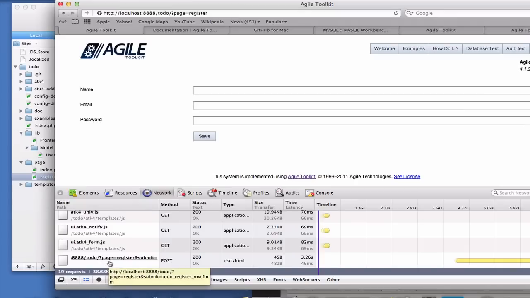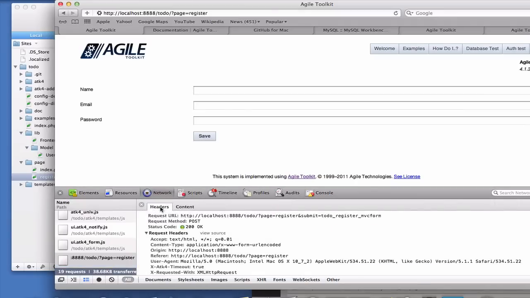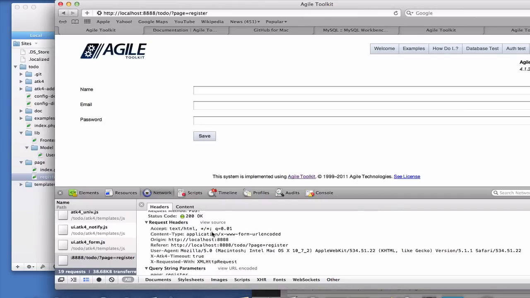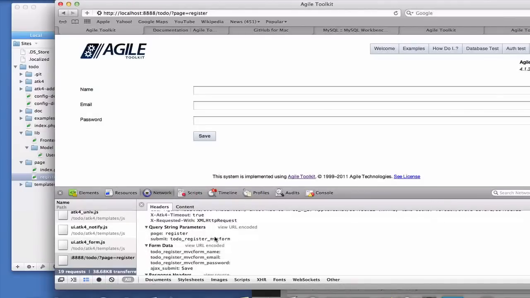So it's an Ajax request, and it sends the same page register, but additionally it says that the register MVC form is being submitted. This is the name of the form. This is the API, this is the page, and this is the form. And it says this is post data from the form. Now I didn't fill anything in, that's why it's empty.